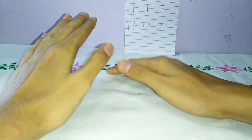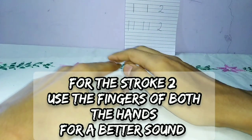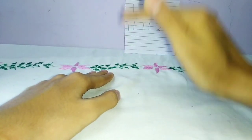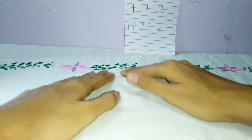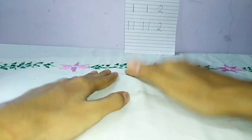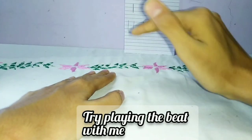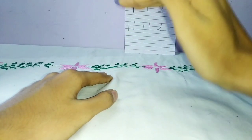Once you have done this for the second beat, that is 2, you can use these fingers also. So it goes like 1 1 2, 1 1 1 1 2, 1 1 2, 1 1 1 1 2, 1 1 2. So 2, both the fingers.